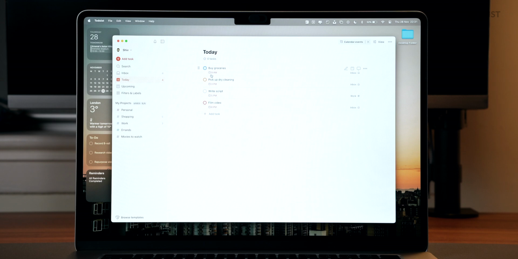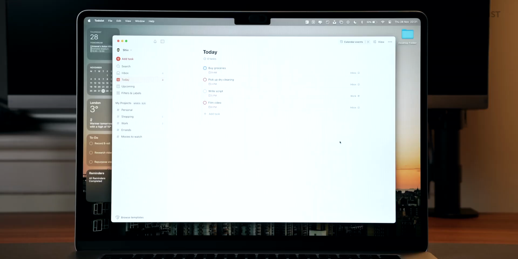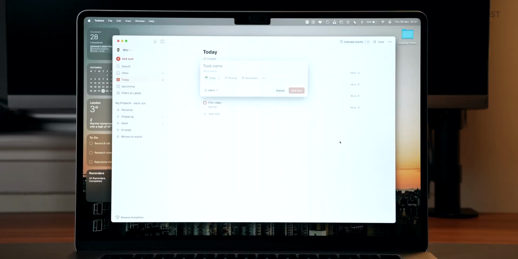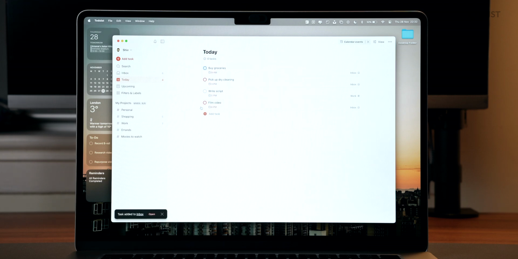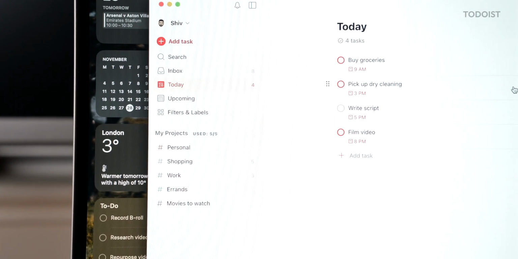One of the highlights of Todoist is its flexibility. You can set up tasks with due dates, priorities, and recurring schedules, and the app makes it easy to adjust them as needed. One of the features I find myself using the most is Todoist's quick add feature. I love using the Mac Spotlight search day-to-day, and the quick add feature is really similar. By just pressing Q, Todoist lets you add tasks through natural language processing, so I can just type "finish filming by Monday" or "go to the gym every day at 6 p.m.", and Todoist does everything by itself, assigning dates and times automatically.